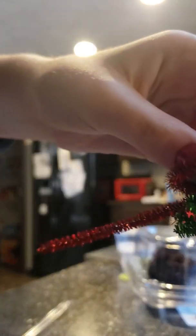Let me get back to you when I'm done decorating the tree. Okay, here it is. You can change colors if you want. It doesn't really matter. I mean, it can be pink, purple, or whatever. I just did it like this.